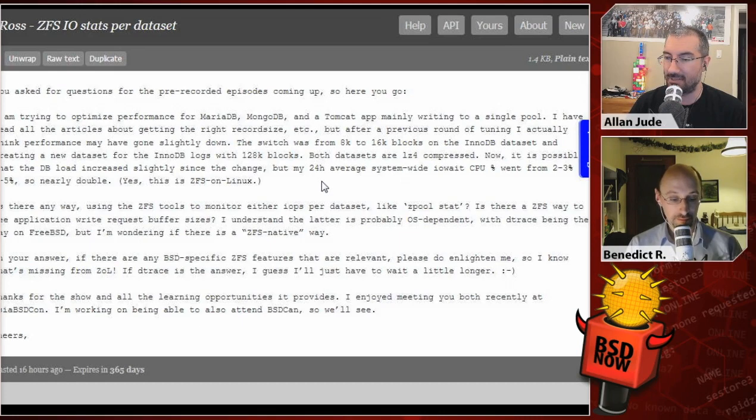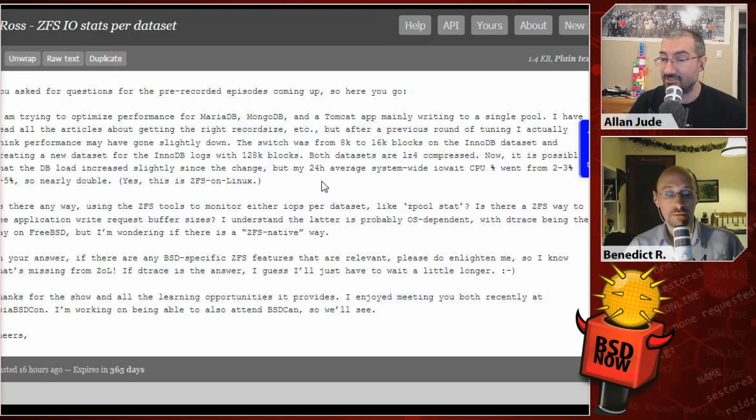And I don't think the 24-hour average of your system-wide I/O wait CPU percentage is necessarily the right way to measure it. Partly because there's not even such a thing on BSD. In general, the CPU time isn't actually spent if you're just waiting for I/O. It's ceded to let other applications use the CPU. So, yeah, I would recommend doing long-term measurements. I mean, you did a 24-hour average, but I/O wait isn't necessarily the right thing to measure. You might actually want to look at some kind of actual SQL benchmark and see what you're measuring there.